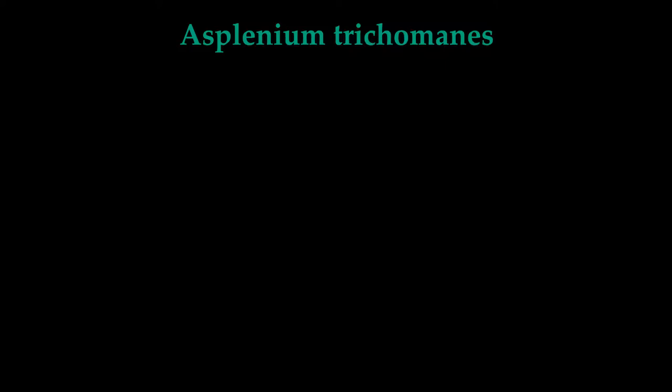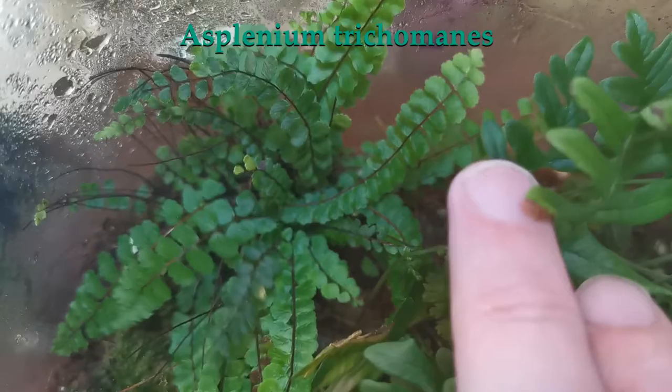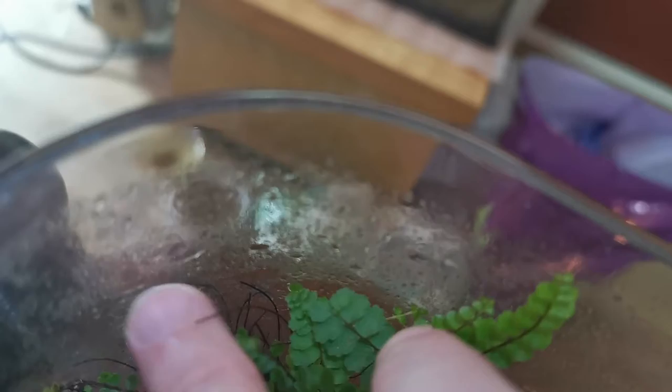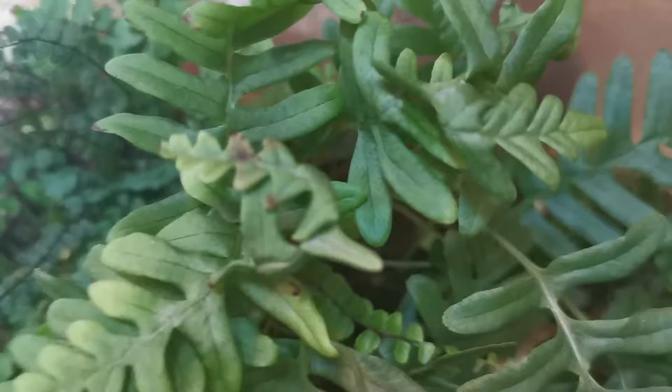Over here is something that looks a little like a plant you might buy as a host plant, but this one was collected from the wild in Norway and is a different species. When it's not thriving, the small leaves fall off, leaving a lot of dead stalks. It's not extremely successful in here, but it's alive — and this is an experiment because when collecting from the wild, you can't really tell if the plants will survive at normal room temperature.